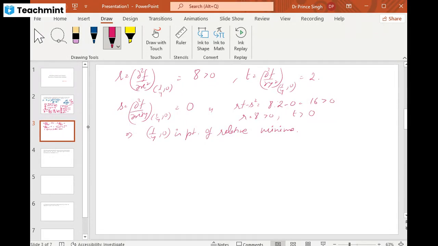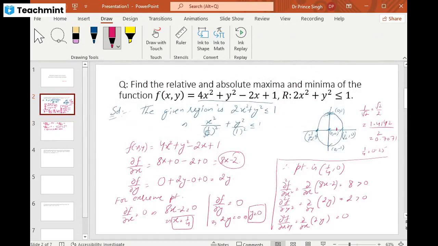Now after this we want to find out the absolute maxima and minima. That means for that what can we do? Apart from the relative minimum, we'll try to identify whether there is any point which falls inside or on the boundary of the region. Sometimes we know that the maxima or minima of the function lies on the boundary of the given region, right? So apart from the relative minima, absolute maximum and minimum means that we need to check the nature of the function on the boundary of the given region as well as on the vertex points.